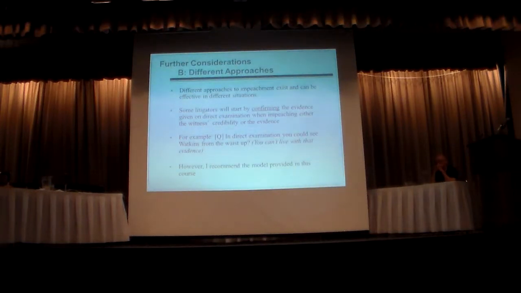There are different approaches to impeachment that exist. They could be effective in different situations. Some litigators will start by confirming the evidence given on direct examination, even if they're impeaching the evidence and when they're impeaching the credibility. I don't recommend it. I recommend the model that we've done. And I can just again say, if you follow this model, you'll never run into trouble.